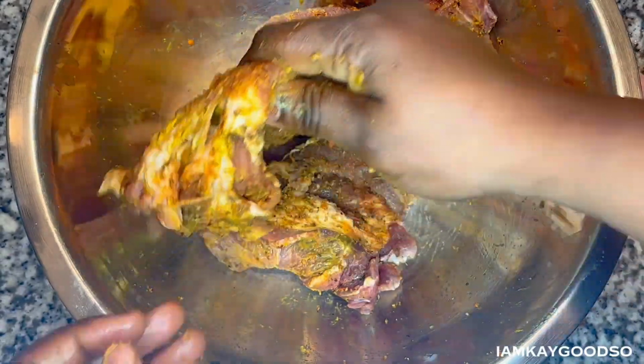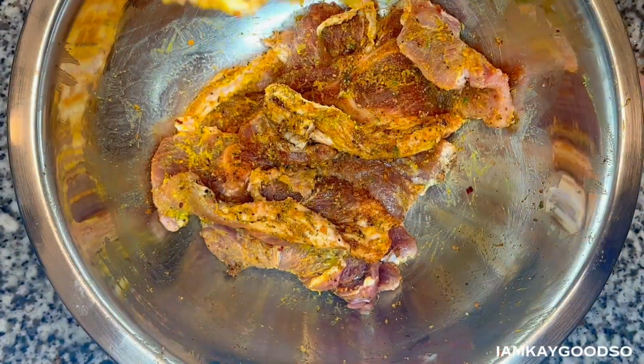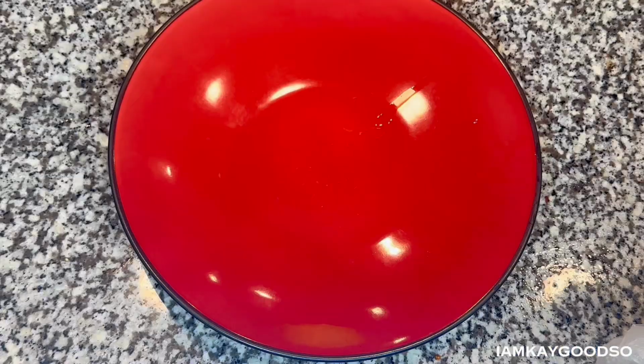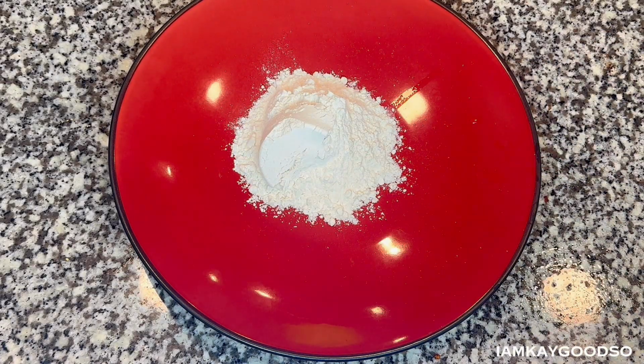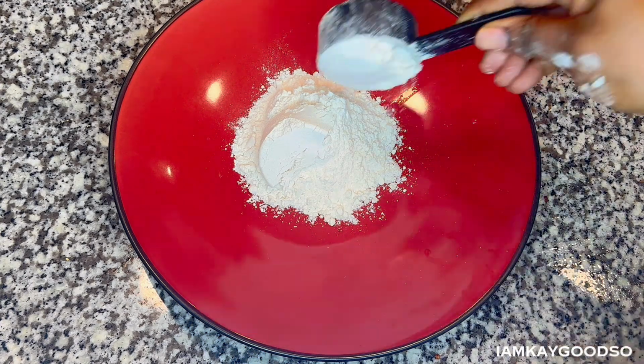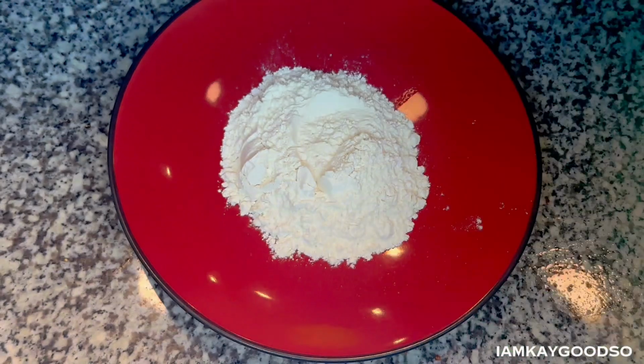See, I'm trying to get everything that I pour on that meat. So good, and it's not even done yet. Now we're gonna make our batter. Grab a container or a plate. I'm gonna add 2 scoops of flour to that plate with a little bit of cornstarch. You don't want to use a lot, just a little bit.